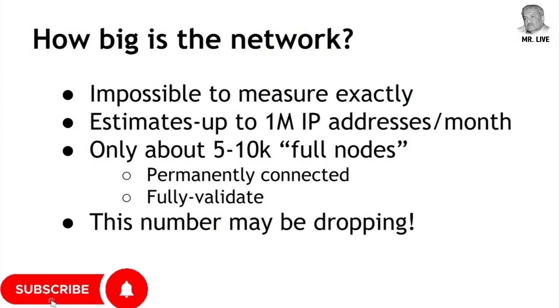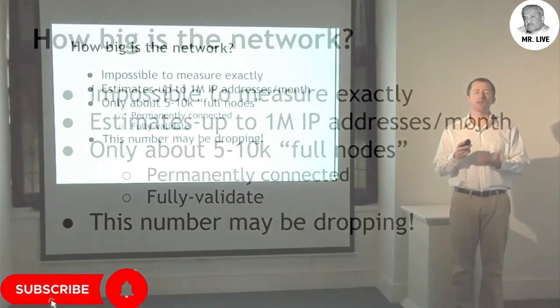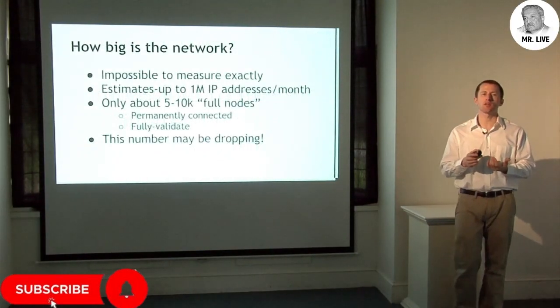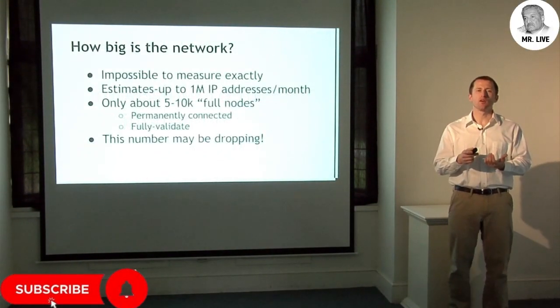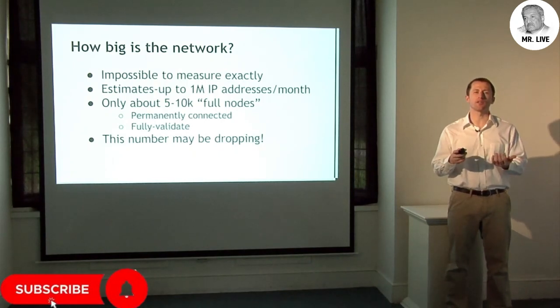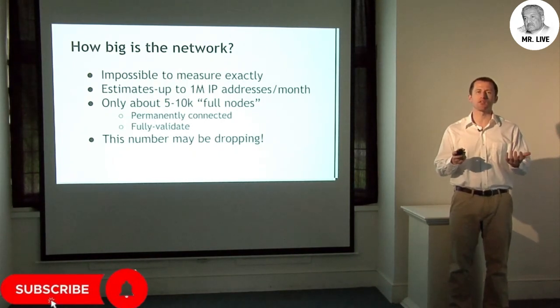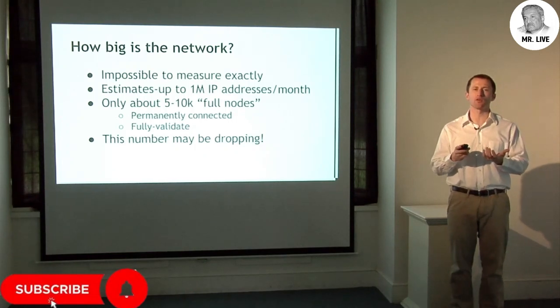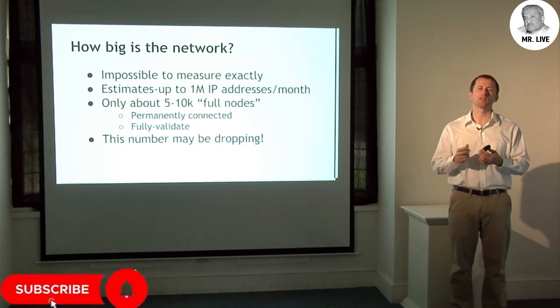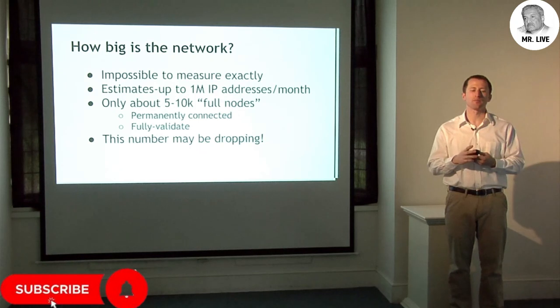So how big is the Bitcoin network? Well, there are no official statistics anywhere because, again, there's no central authority overseeing it. It's simply whatever nodes are participating; they are the Bitcoin network. So it's impossible to measure exactly, and it's changing all the time. But a number of researchers have looked into this and tried to come up with estimates. On the high end, some researchers have said that over 1 million IP addresses in a given month will at some point be running the Bitcoin protocol and acting at least temporarily as a Bitcoin node.